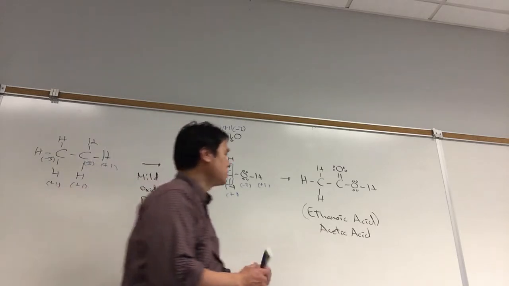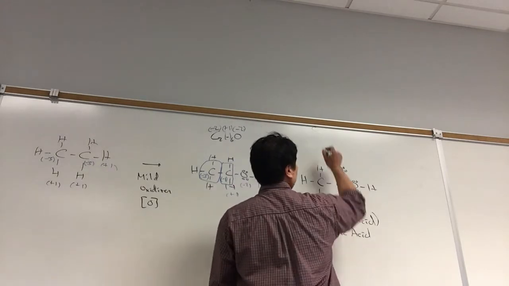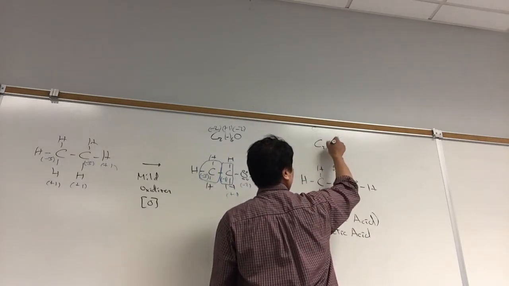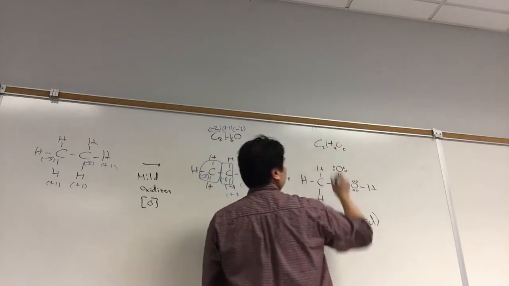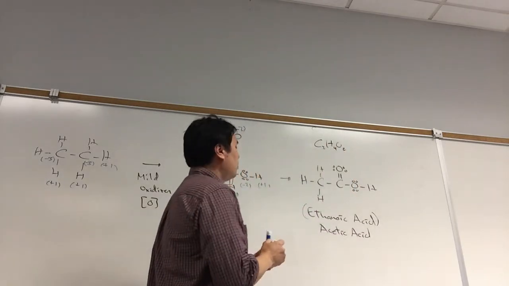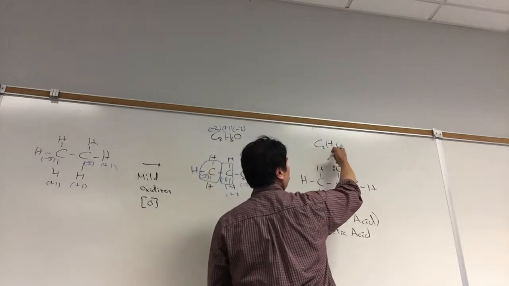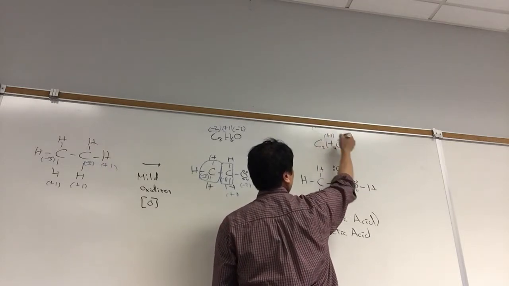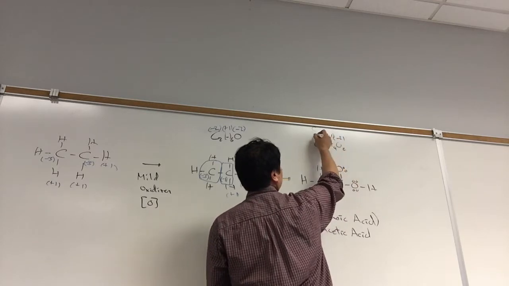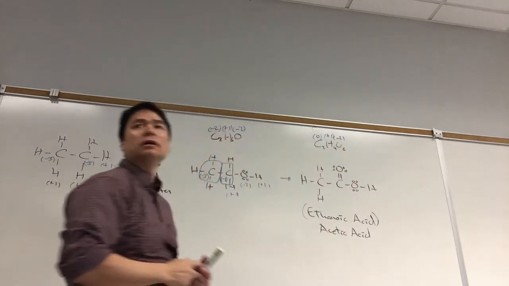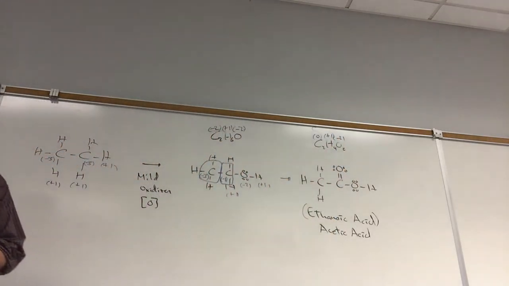Well, let's do acetic acid based on its formula. So this would be C2H4O2. If we do it based on its formula, we get 4 hydrogens at +1, 2 oxygens at -2. So +4 -4, that gives us 0 here, right? But again, that 0 is the average, so let's do it structurally.